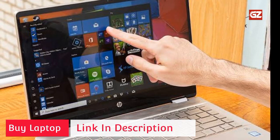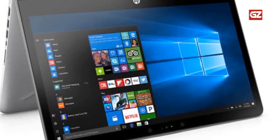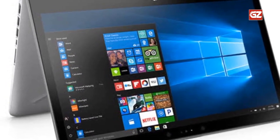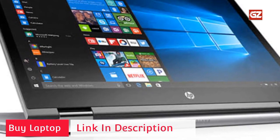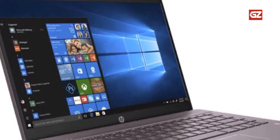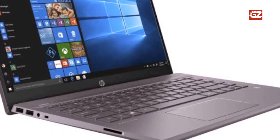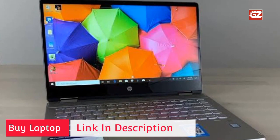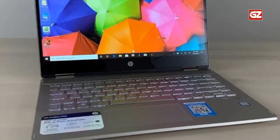The HP Envy X360 Convertible has privacy features like the camera shutter, which turns off the camera, and the mute mic, which mutes all sounds on your end with just a press of a button. Another easy access button on the keyboard is the HP Command Center, where you can adjust and customize your computer settings such as PC performance, external temperature, and fan speed and noise. If you want to use the HP Envy X360 as a tablet, its touch sensitivity is set just right. Just flip the device into tent mode and enjoy. You can use a pen and your finger or hand simultaneously to draw, write, or doodle whatever you want, which sets no limit for your creativity and ideas.